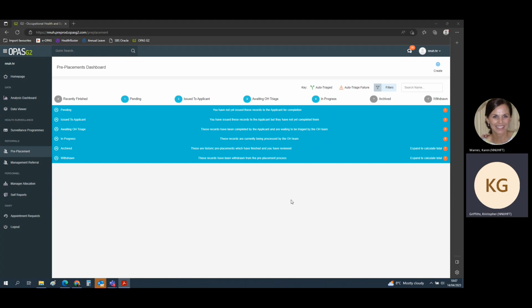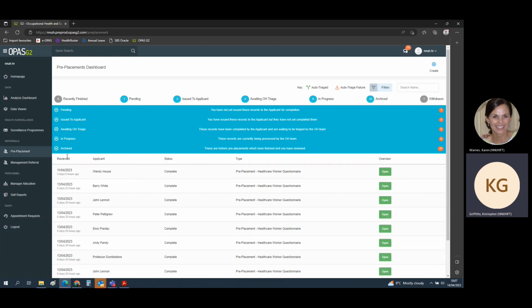Once the screening and any of the appointments or required appointments have taken place, you, the recruitment team, will receive a notification via email issued automatically from G2 that the outcome is ready to view. So again, coming back to the pre-placement dashboard, which is where we are here, you will see such cases in the recently finished section. Obviously, we haven't done any, so there's currently none here, but there are some that are archived. So for when you come to see the recently finished ones, it will be sat in this section. But for us, for now, it's in archived.